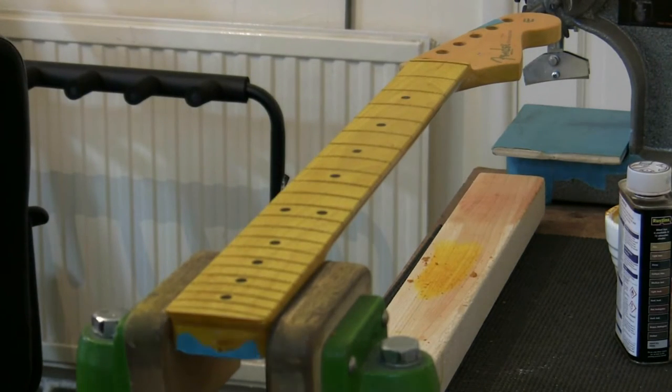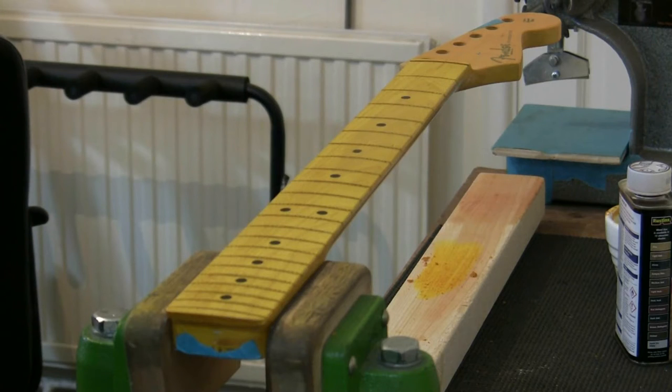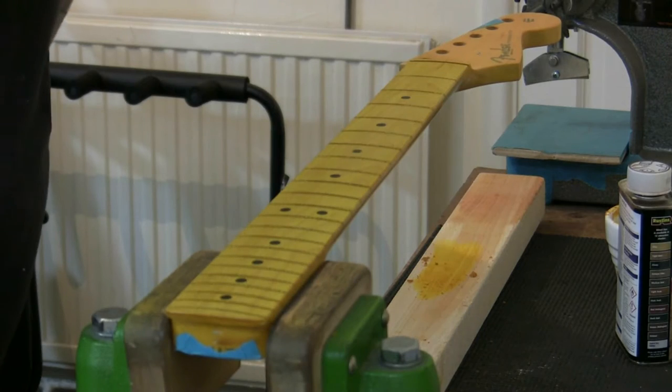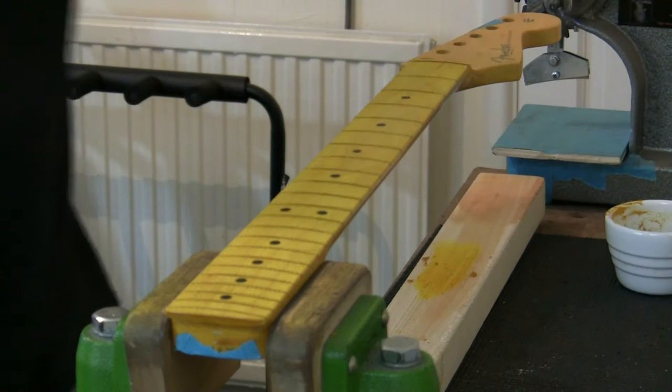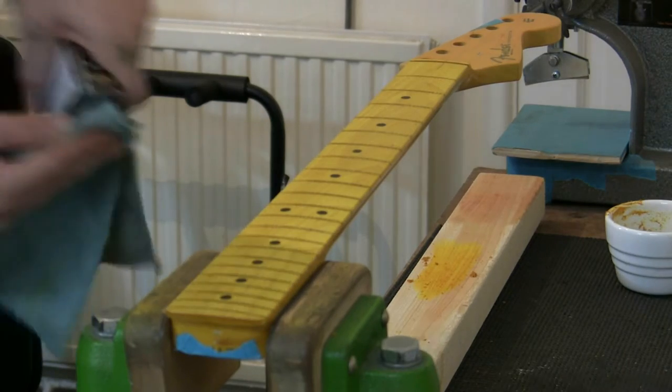I think that is pretty good. Okay, it is quite a bit lighter looking from this angle, but if we go darker, we're going to change the shade. I don't want to change the shade. I'm just going to try a little bit of this on top of the test block just to see what difference it makes, if any. Because it won't hurt to layer things up. Because if it's going to go too brown, I'm not interested.